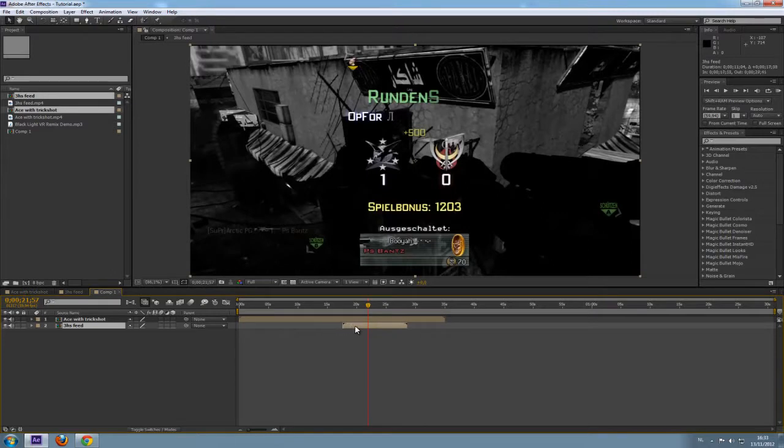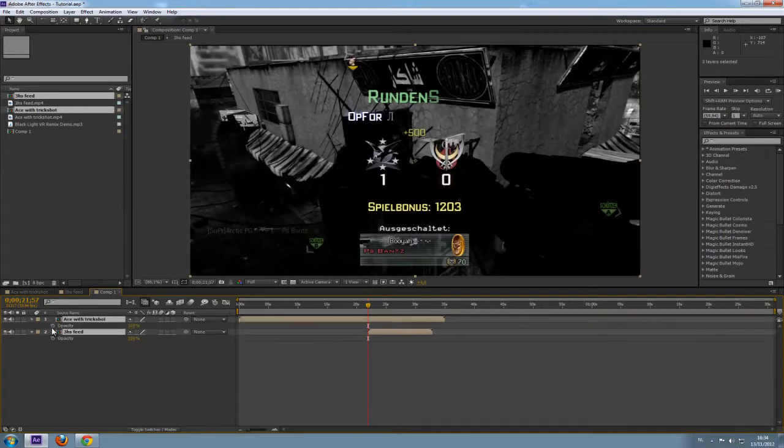It's a really nice feature, so it immediately goes to the point where the marker is if you're replacing it. So hit T for opacity, hit the keyframe, and this one will be starting at 0.